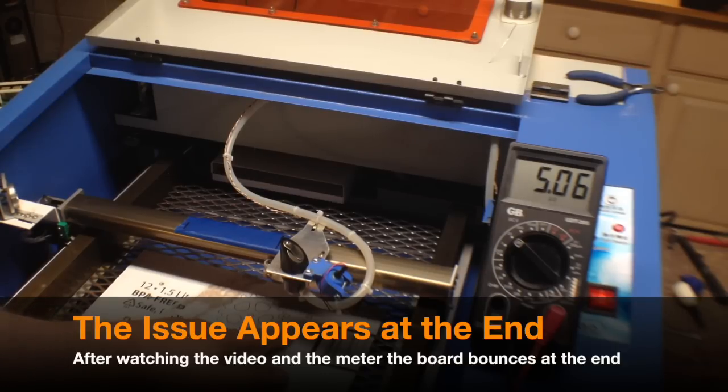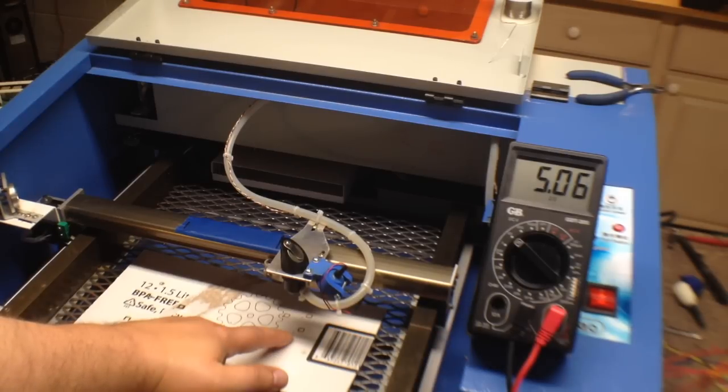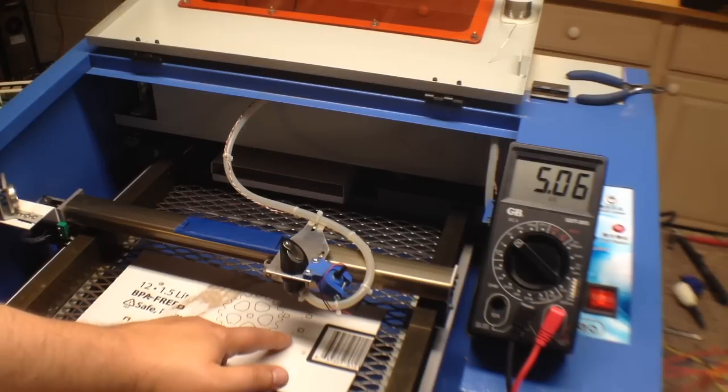One of the things you'll notice is it fires the laser briefly before it starts its run. I still have to figure that out. I may in my post processor put in an M5 and see if that stops it. I still have a little bit more experimenting with the post processor because I'm using the code from the other laser. I'm using M5 and M4 to trigger the laser.